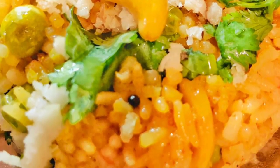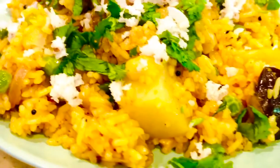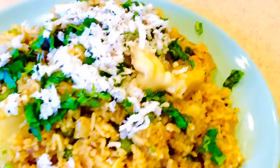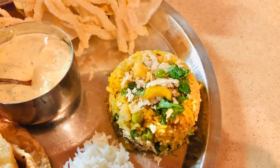In today's video, we are going to see Masale Bhat recipe, which is a typical authentic Maharashtrian recipe, which is rice with the spices and a couple of vegetables. Very easy to make and very simple. Masale Bhat is a very famous signature dish in Maharashtrian weddings.